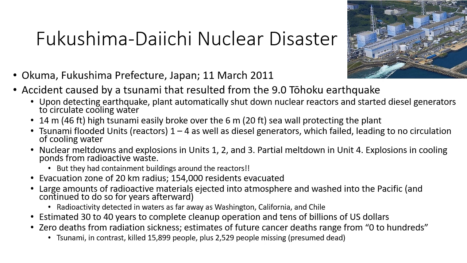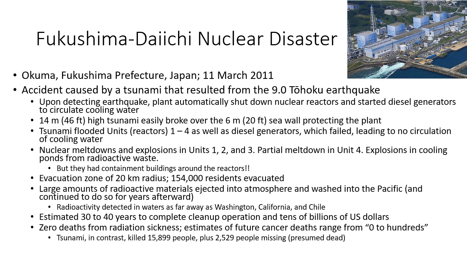And they massively underestimated the size of the tsunami that was going to reach them. So essentially, what happened was that the plant automatically shut down once they detected the offshore earthquake, because they knew that there was going to be a tsunami. The diesel generators should have kicked in, and those diesel generators are supposed to continue circulating cooling water around the nuclear core. If you shut down the power plant, you want to still have some power in order to keep that cooling fluid moving, because if you don't, then the reactor is going to overheat, you're going to have a chain reaction, and it's going to end up exploding.